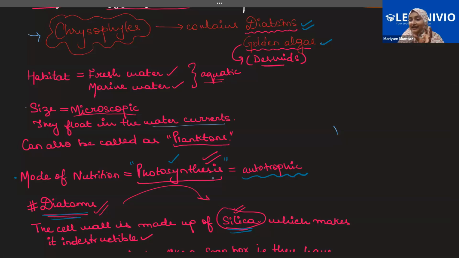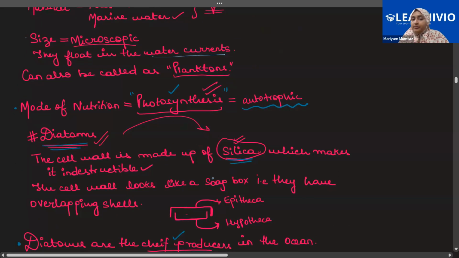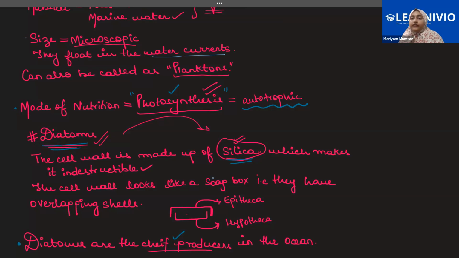So that plankton, the green thing that is shown, it is shown in a very small size there also in the cartoon, right? So that is plankton. Now, what is a plankton? It is the microscopic protista that is known as chrysophyte that literally floats in the water currents. Now, the mode of nutrition in the kingdom protista is photosynthesis, meaning all of the members are autotrophic in nature. They can make their own food.